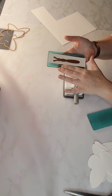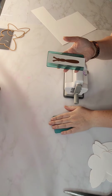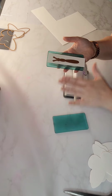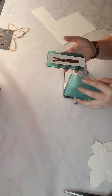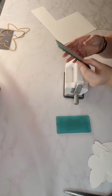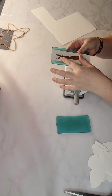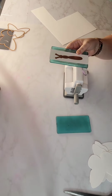This just helps save my plates, and it also makes it less likely that I will put random impressions on my paper or get random dirty things on my paper. So I always do that. Here I'm showing you that I sometimes cut on the front or the back, but I always cut into that same plate. These are the same thing.